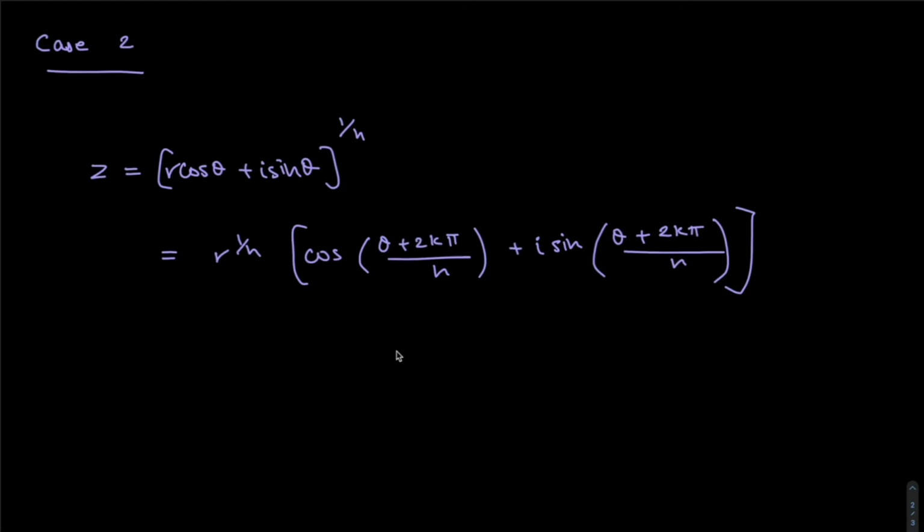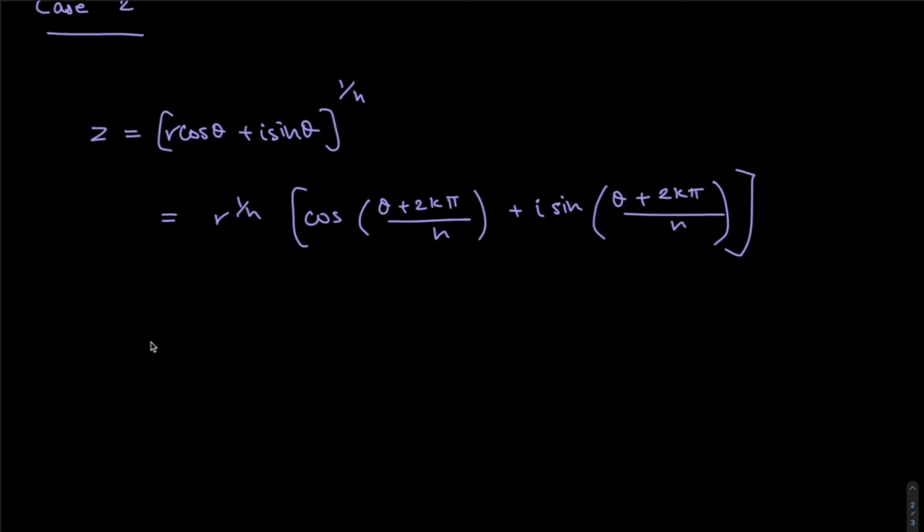Now, let me just tell you what the terms here are. n is obviously which root it is, basically the square root, the cube root, right? So n is basically all positive integers. n belongs to the integers. And k goes from 0 up to n minus 1. That's what k is, okay? So essentially, whenever you have to find the root of a complex number, if you're given the complex number in Cartesian form, you first convert it to polar form or Euler form, whatever you like, and then you apply this thing.